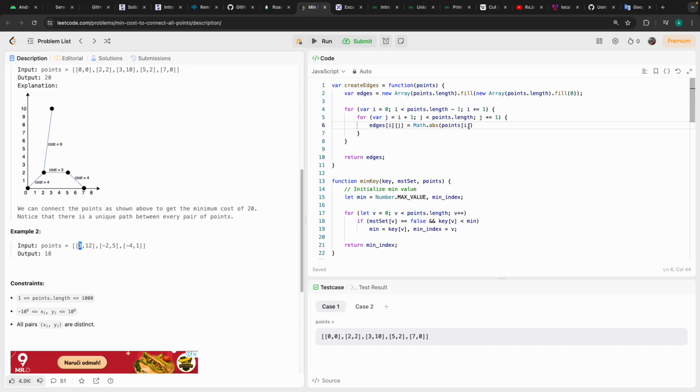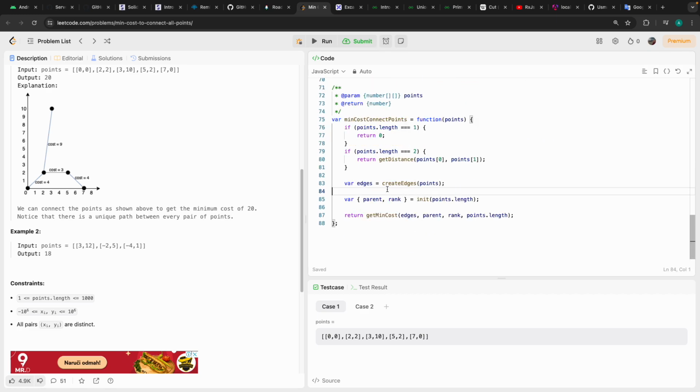Yes, points I 0 minus points J 0 plus ABS points I 1 minus points J 1. Am I right? Looks right. I am right.